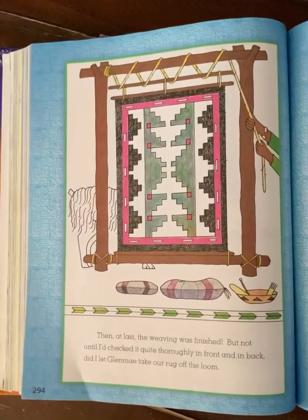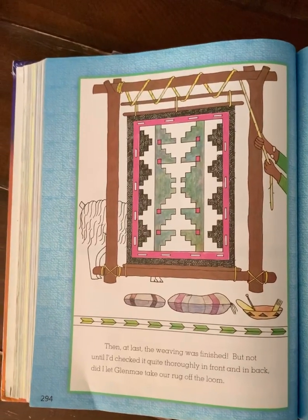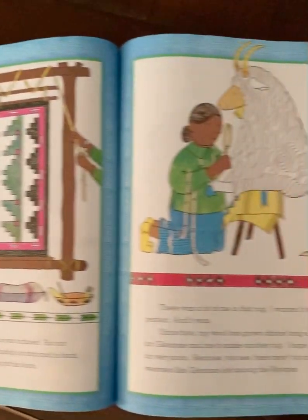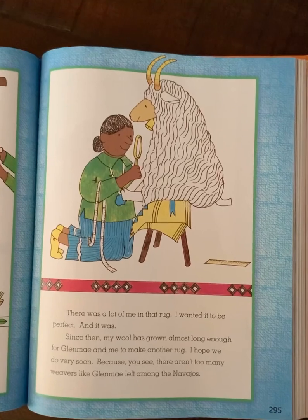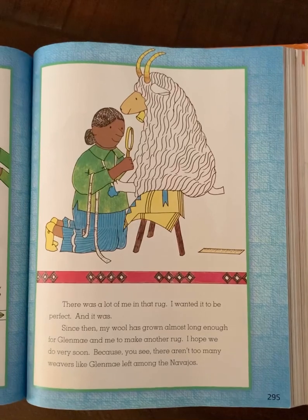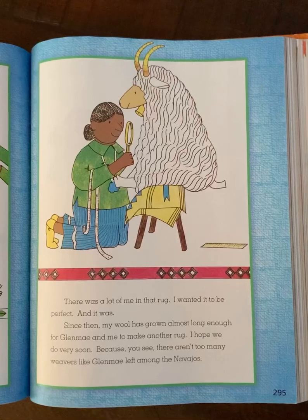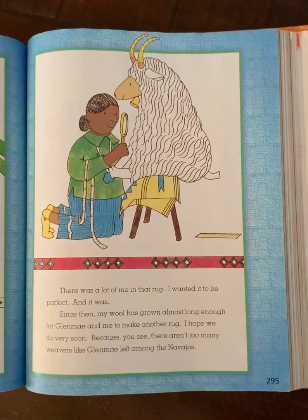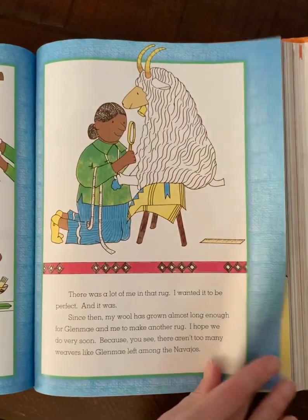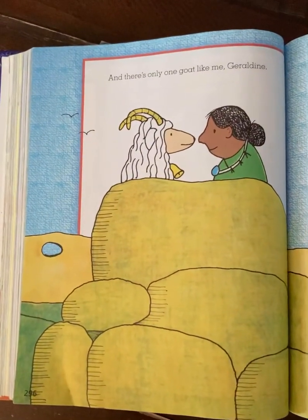Then at last the weaving was finished, but not until I'd checked it quite thoroughly in front and in back did I let Glen May take our rug off the loom. There was a lot of me in that rug. I wanted it to be perfect, and it was. Since then, my wool has grown almost long enough for Glen May and me to make another rug. I hope we do it very soon, because you see, there aren't too many weavers like Glen May left among the Navajos. And there's only one goat like me, Geraldine.